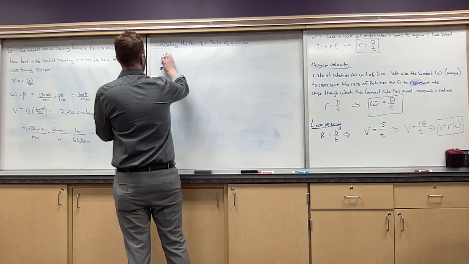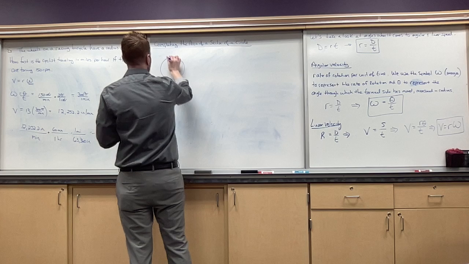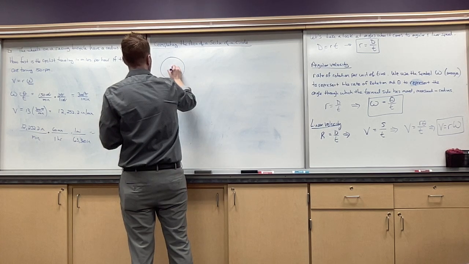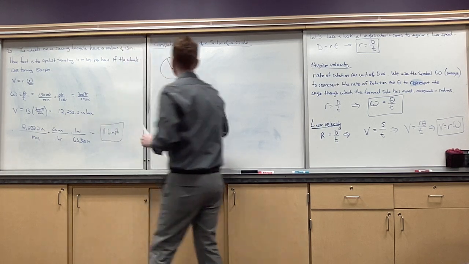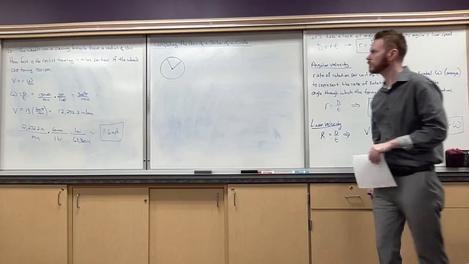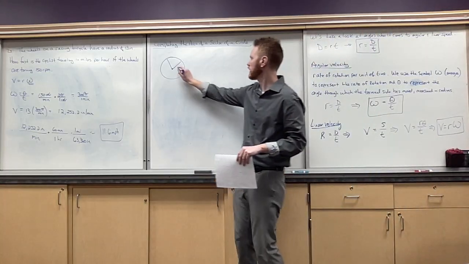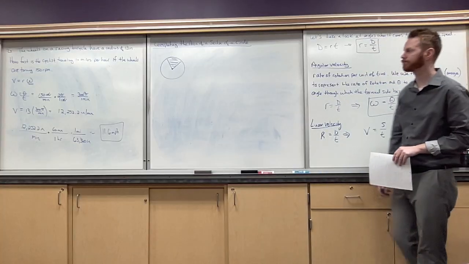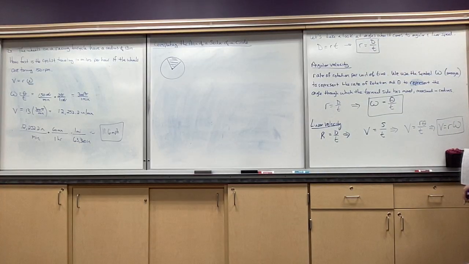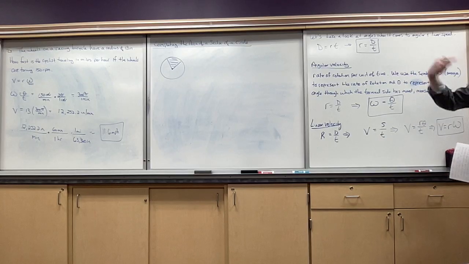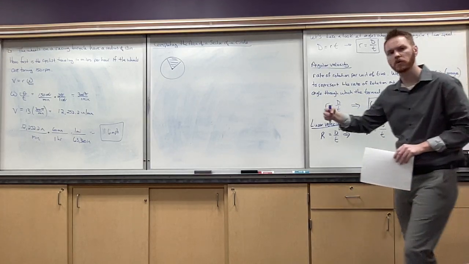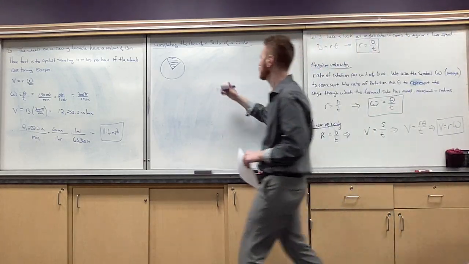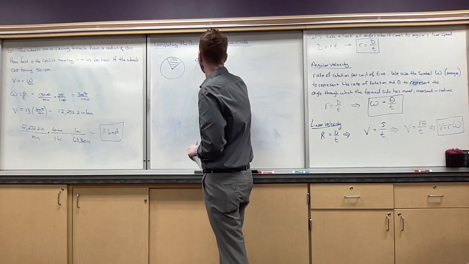So here's what we do know. Let's say I just draw a little picture here. And here's my center. And I only want that chunk of the circle. So this is my sector. I only want this area. That's all I want. So how do I figure that out? Well, think about something for a moment. The full area is pi r squared, right? That's area of a circle. So pi r squared, that's the full circle.